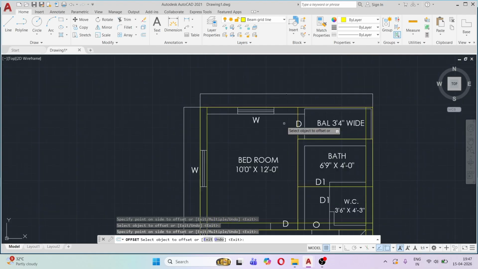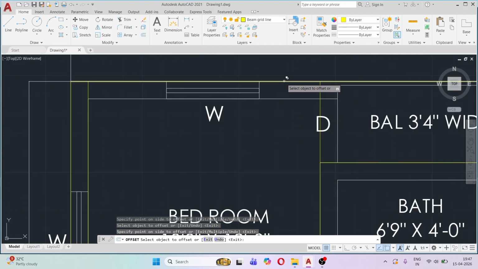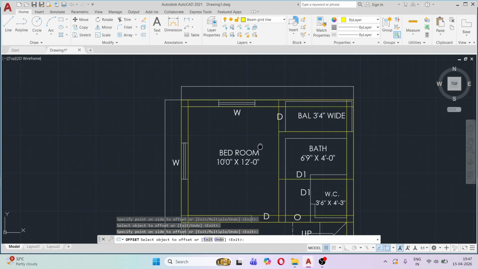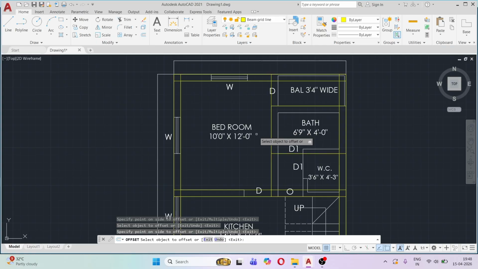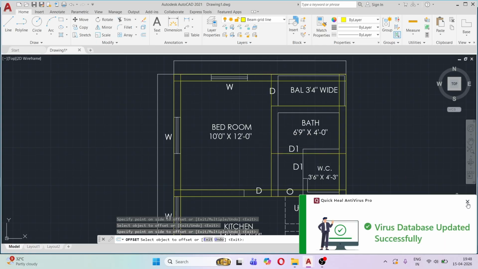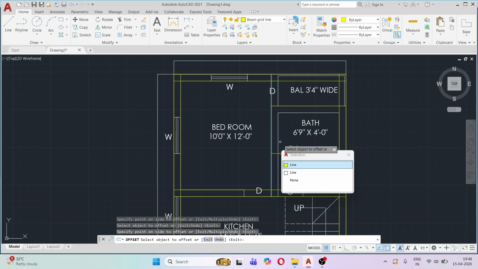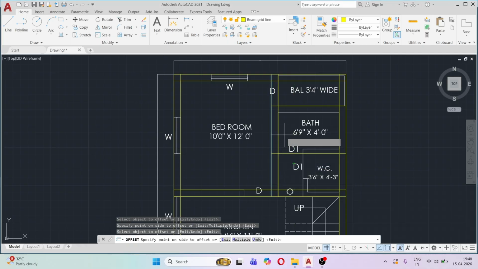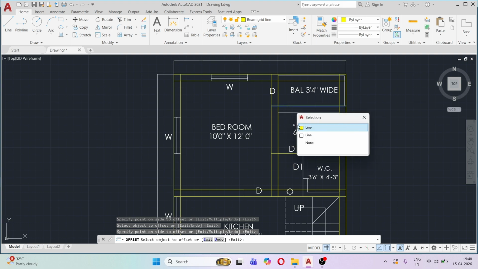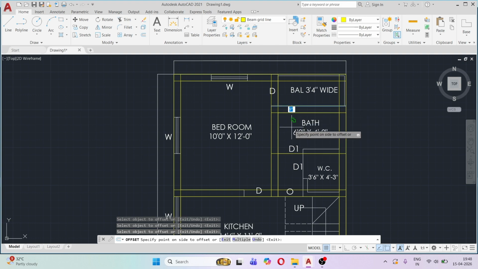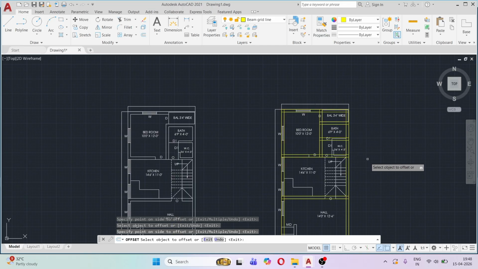So we are drawing the beams in our plan. So again offset.